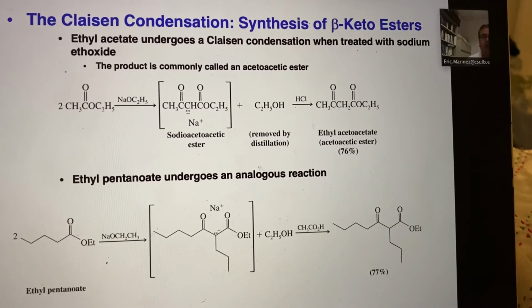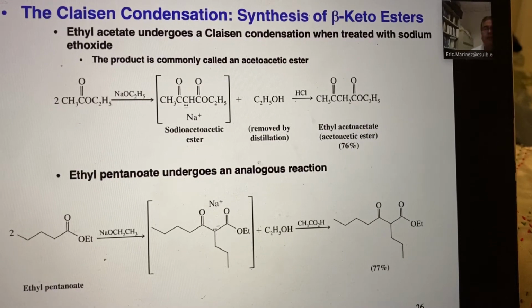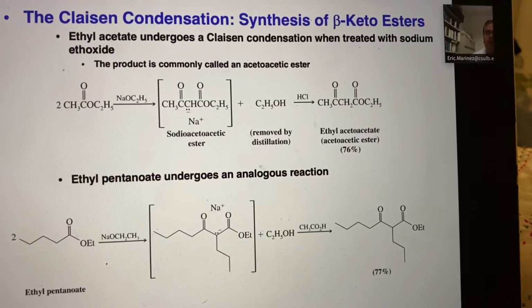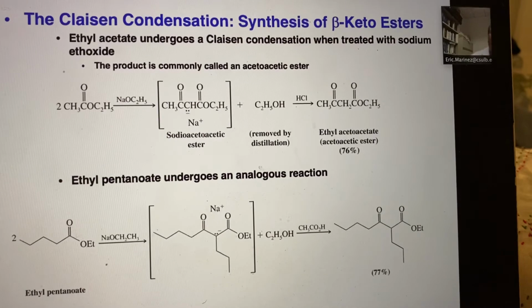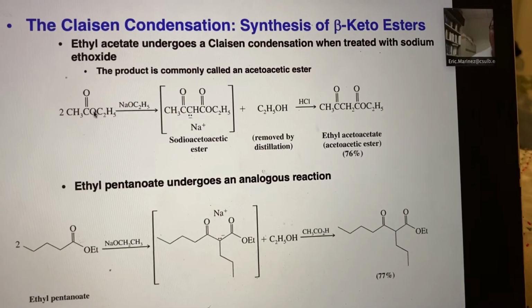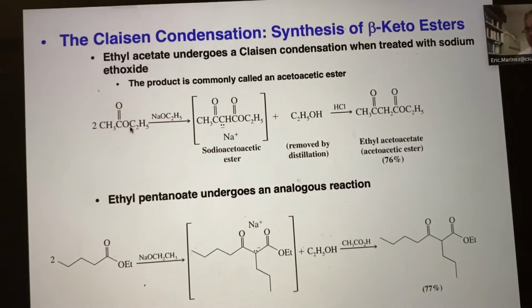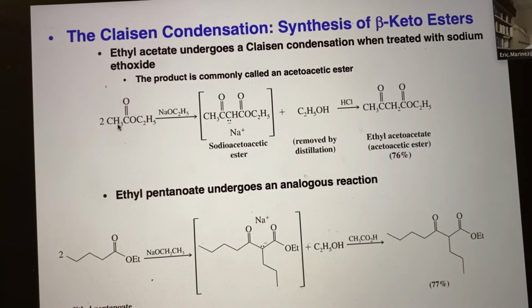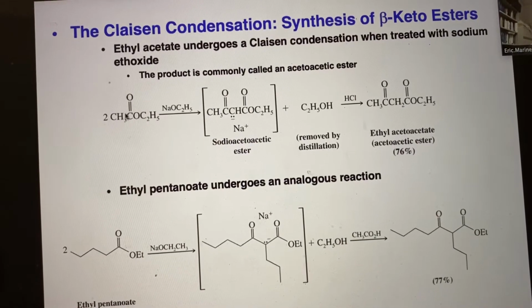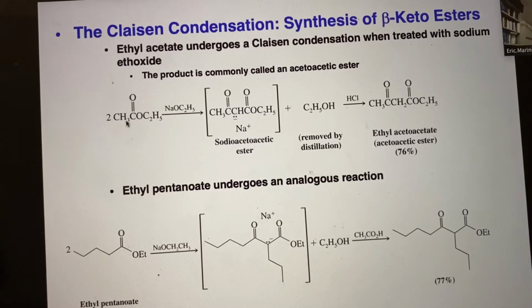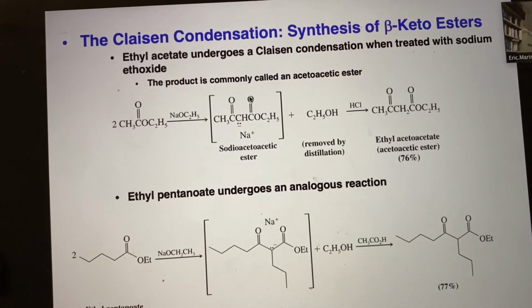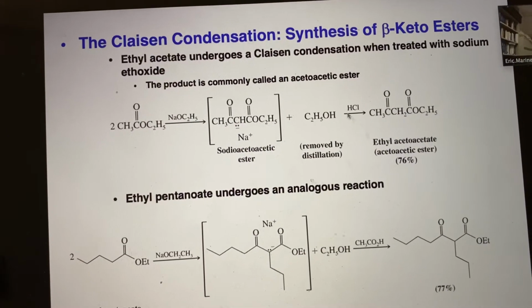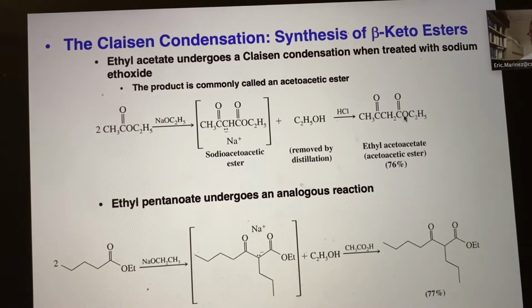One of the things that I often see is that most textbooks always start off with the simplest example. The simplest example of the Claisen condensation is esters of acetic acid. So here I have a CH3C double bond O. In this example, I have O-ethyl, but this could easily be O-methyl. So this is ethyl acetate here. If I take ethyl acetate, I'm going to form this species here, and then subsequently I'm going to add an acid source at the very end, and I'm going to get this beta keto ester.